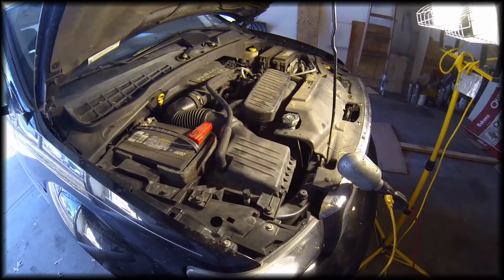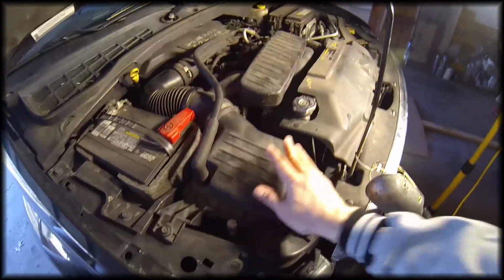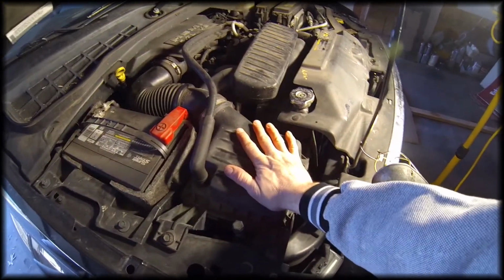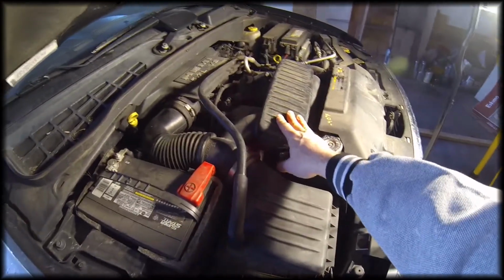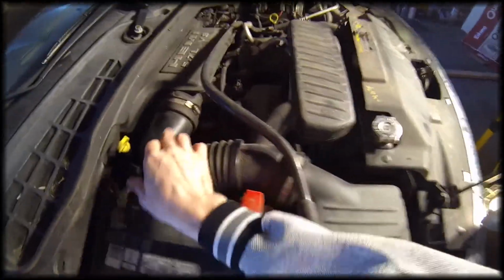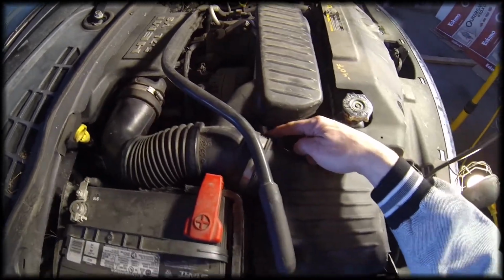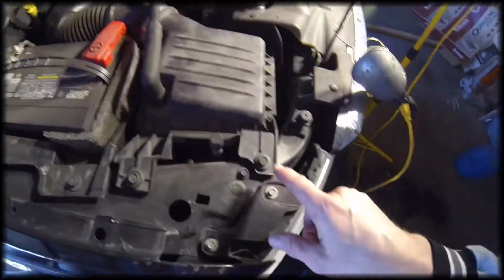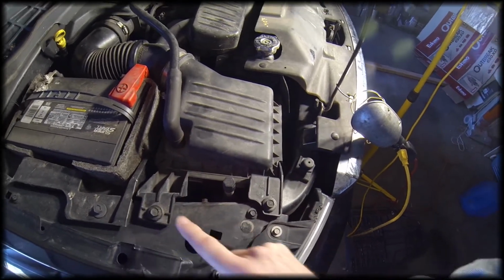To get a better look at the serpentine belt, we're actually going to be taking a few pieces off of the motor here. We're going to be taking the air box off. The air filter's inside of here. This is kind of attached to the air box. We're going to be taking off this plenum. So we're going to loosen this hose clamp, and these two bolts, and then everything should pop out of here.